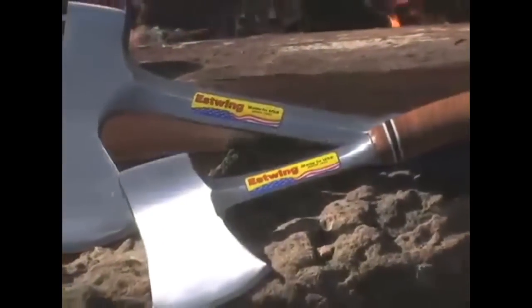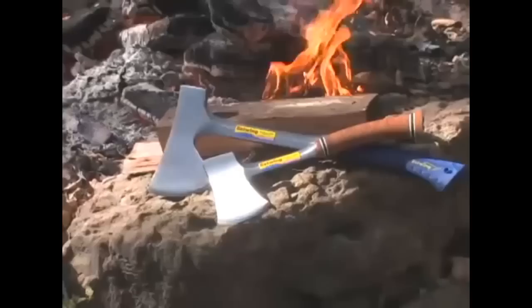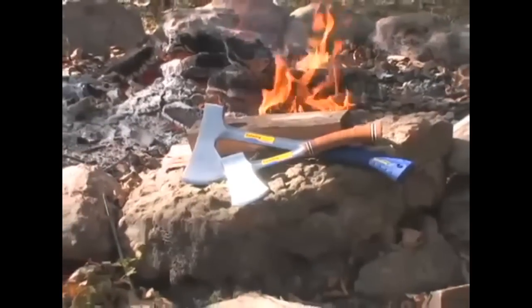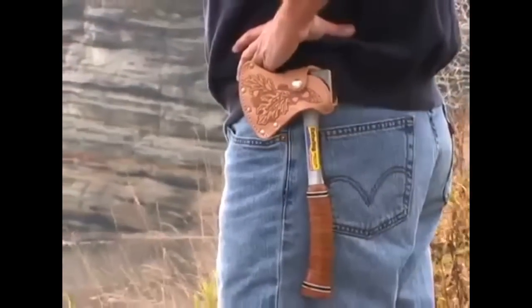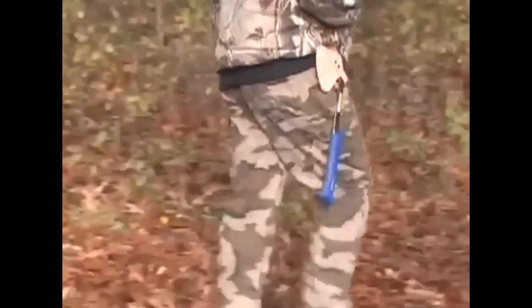The E24A and the E14A Sportsman's Axe have a 14-inch and a 12-inch handle and have the classic S-swing leather grip. These tools are lightweight and easy to add to a backpack or tool belt and have proved to be a must for serious big game hunters.